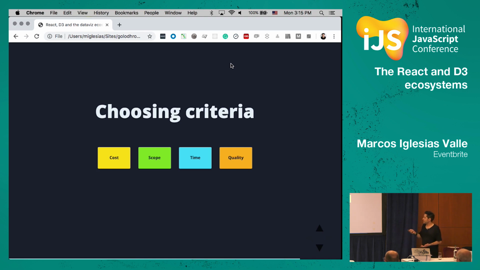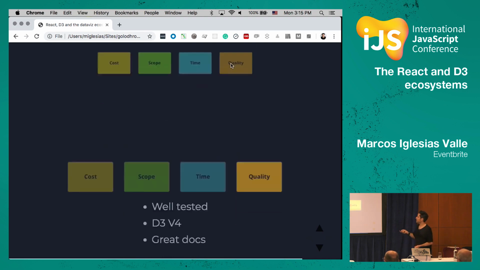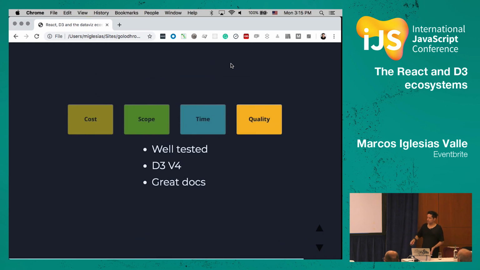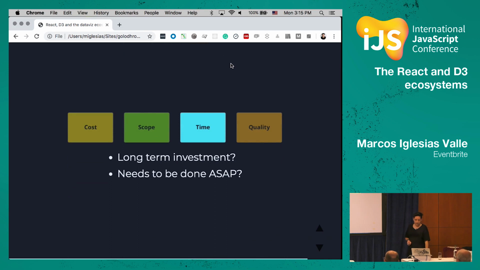Maybe there are too many. So as a good engineer, I'm going to simplify this by fixing quality. We're going to talk about well-tested D3 on version 4 and with great docs. The next criteria is time. I will ask myself, is it going to be a long-term investment?